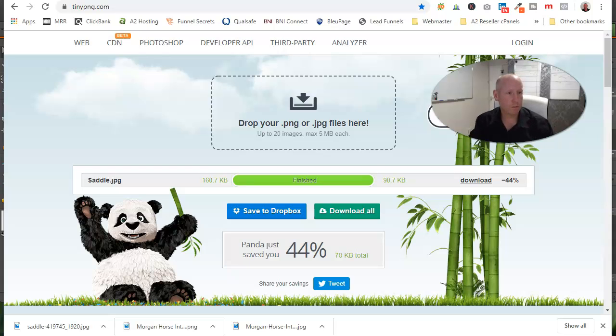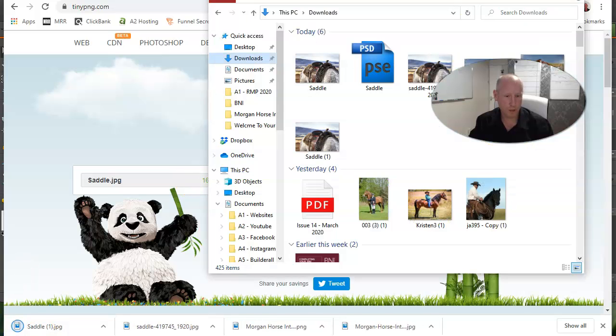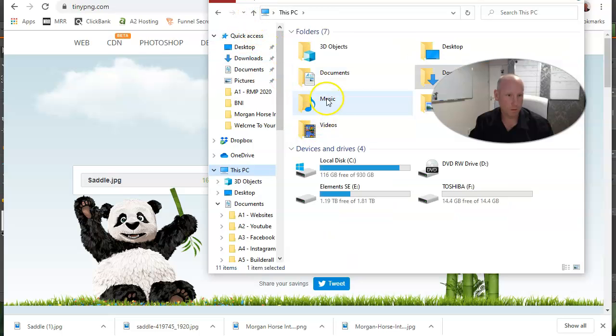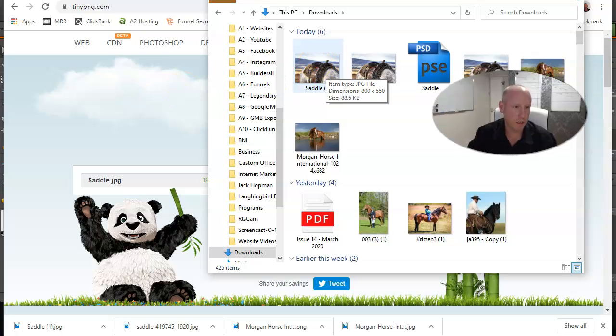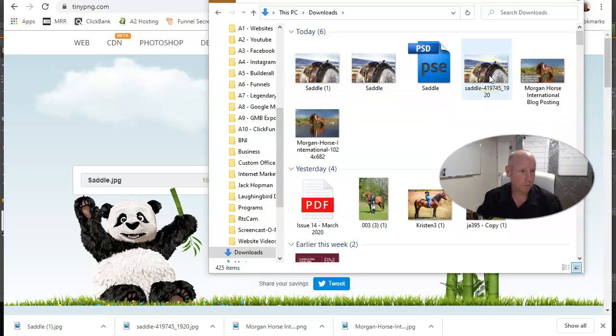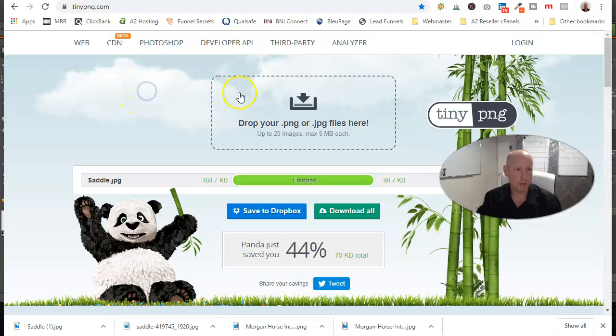Okay, so the other ways that we spoke about, oh yeah, sorry, if we go back to Tiny PNG, once you've shrunk it, click on download and it will just put it straight back down. There it is, puts the 1 on it because that's now the new one. So it's exactly 88.5 kilobytes that image now compared to what we had originally, which was that one. There you go, so 594 kilobytes down to 90. So you can see it's made a big difference.